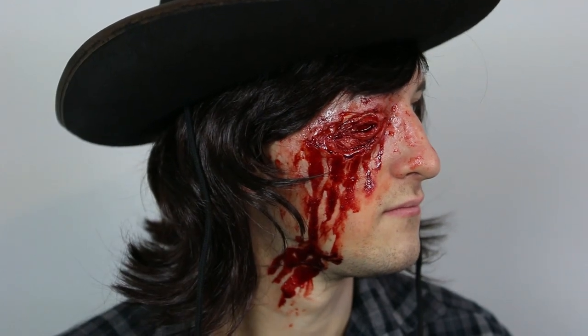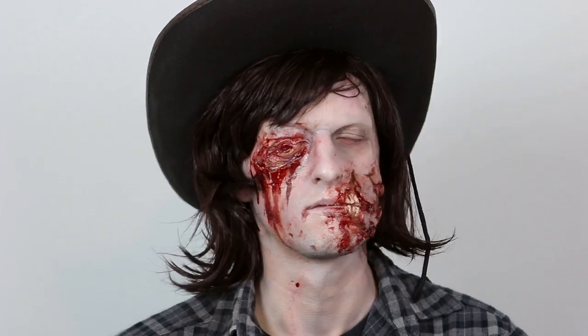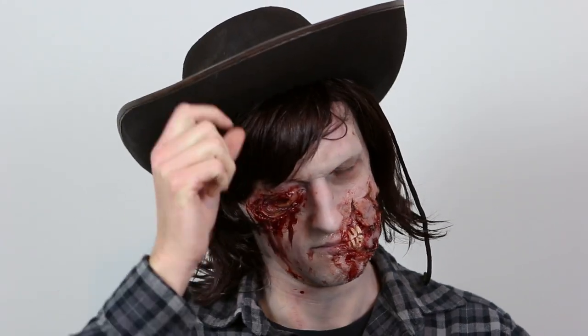Up to date with The Walking Dead, I'm sure you remember the episode where Carl gets his eye shot out, which is a really cool effect in and of itself, but the episode did end on kind of a cliffhanger, not really revealing if he was okay or not. So I'm sure some of us have imagined what would have happened to Carl if he didn't survive the gunshot, and I thought it would be interesting to explore that, doing Carl as a walker himself.